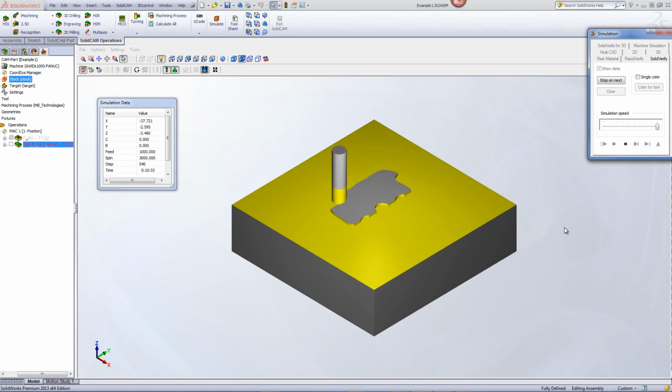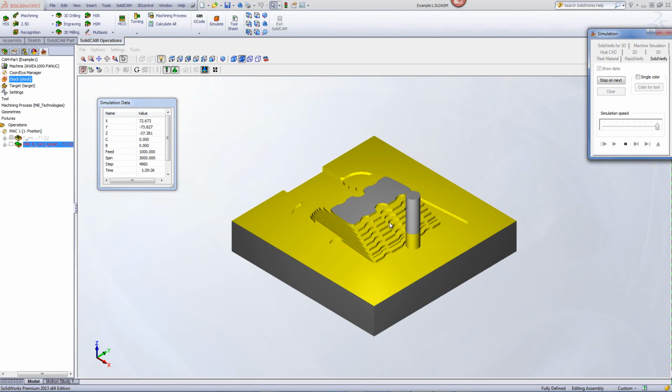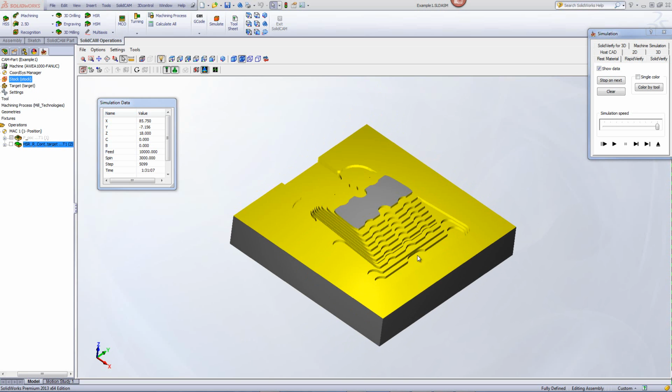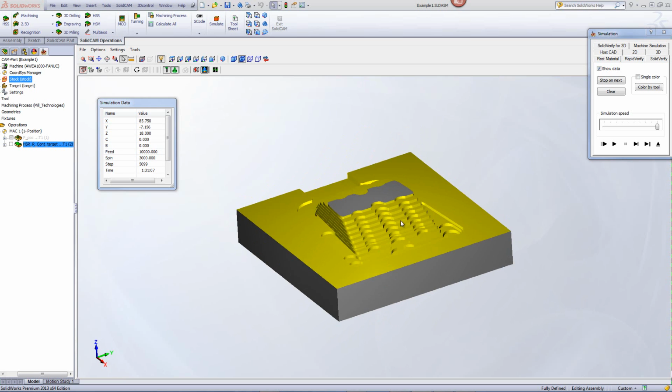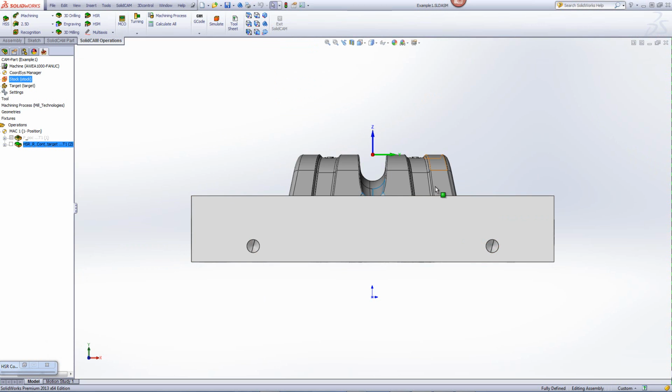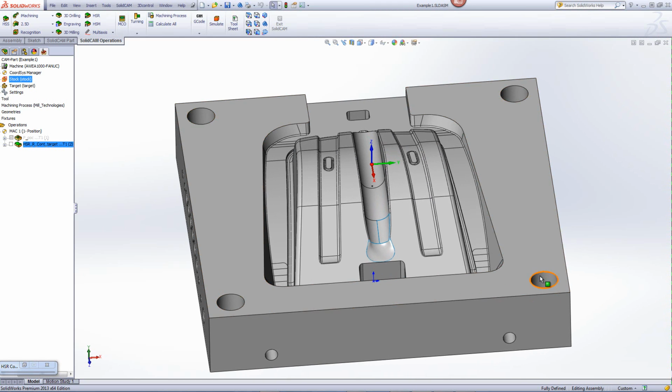You'll note again that it machines everything from the outside in, and these areas it just went down the way it also machined those areas as well, going into those areas. In other words, not going from the outside in, but in this particular case, it actually worked like a regular pocketed area. Note there are areas that could not be machined. For instance, there's a whole slot inside over here that was not machined because the tool is too large. Also note the large holes in the part were not machined.